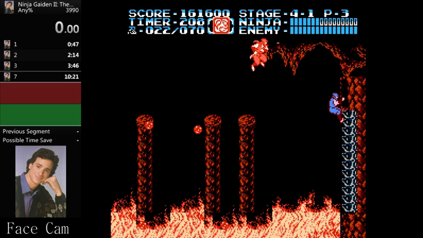You don't want to try to jump too late here. Sometimes you can actually jump through the guy. And you can't fire wheel too late either, otherwise your fire wheel will just kill that guy and you'll fall to your death.